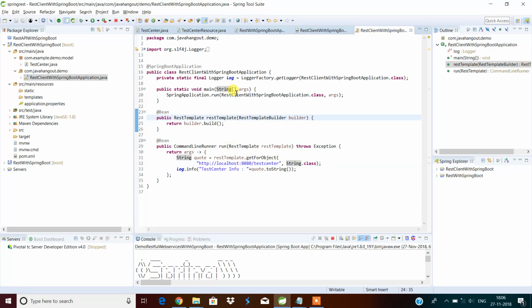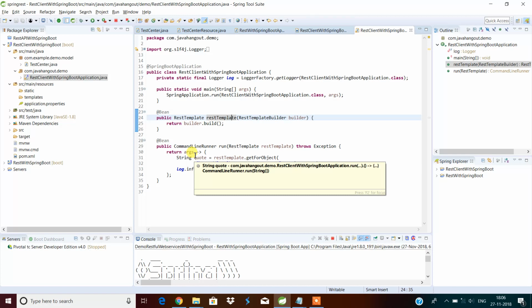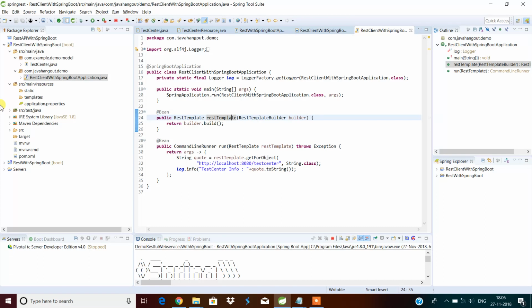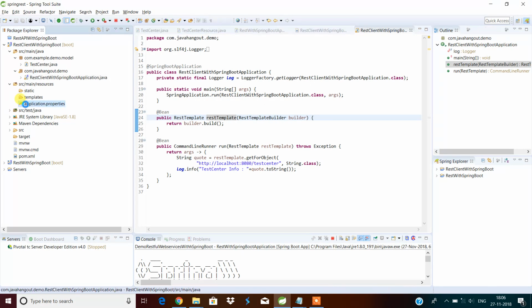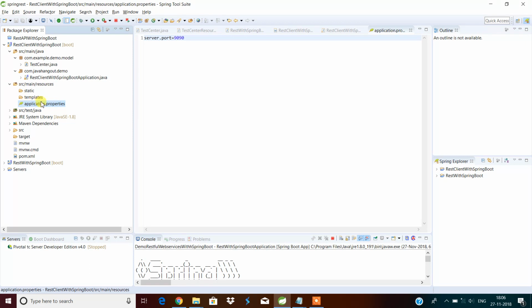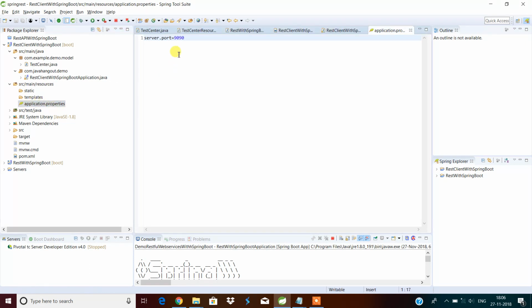So by default, the embedded server port number will be 8080, which is already used by the REST service. So we have to use a different one, otherwise we will get the port number already in use exception. For this we have to open application.properties and enter server.port.